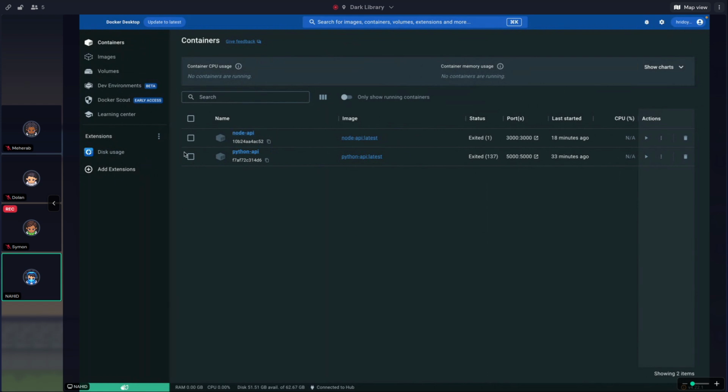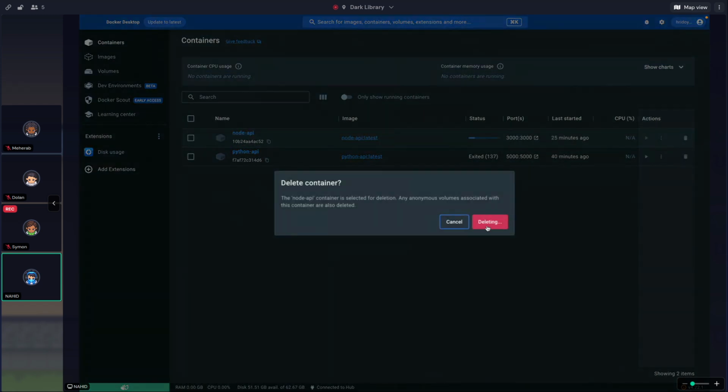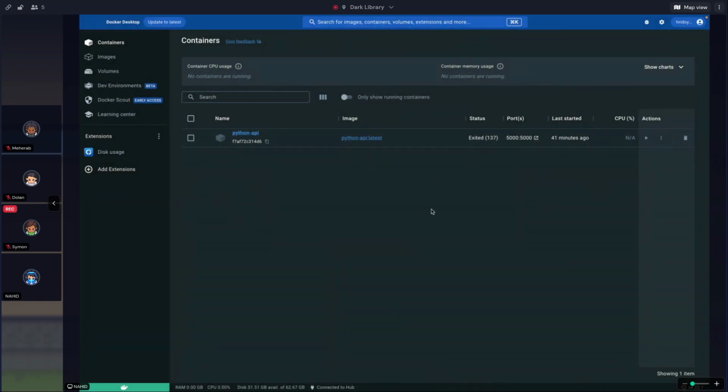Then we are going to see a blank screen, basically you will see a blank page here.